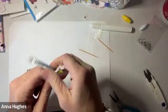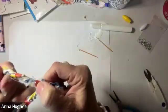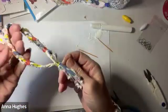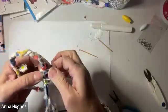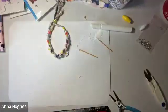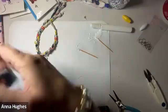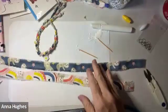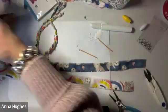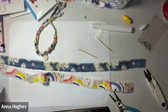And this one is pretty easy. If you know how to braid, then this one is for you. So for this one, we'll need 3 pieces of fabric. Now, as I mentioned earlier, I already have 2 cut. So I'm going to cut one more. And I'm going to use this one since it's a kind of a mixture of all of these.